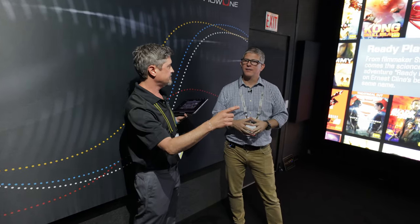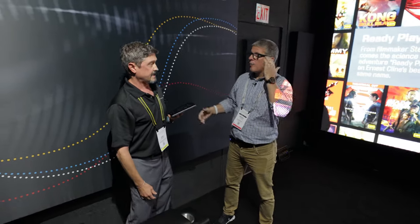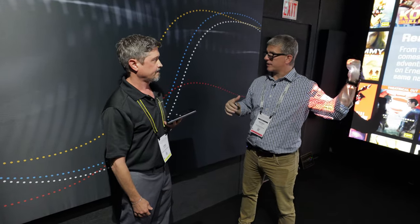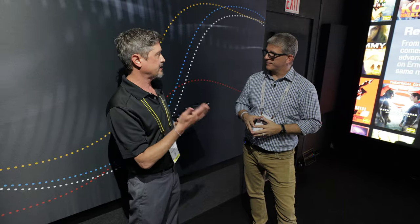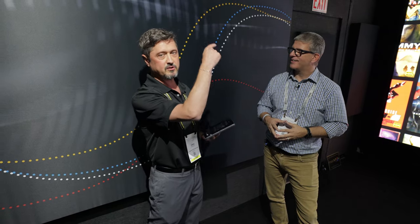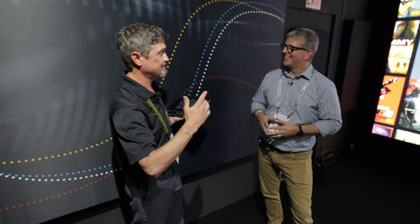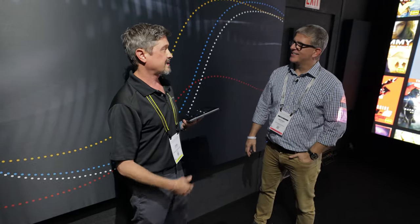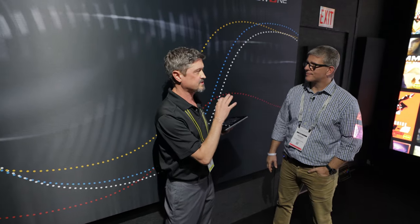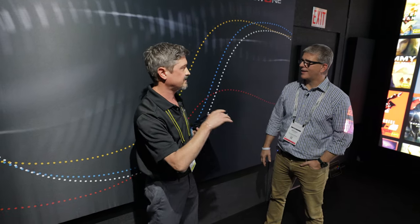This screen is 162 inches wide — about 183 to 185 inches diagonal native. For people who want to go bigger, this is our largest masking platform called the Adjustable Ratio Theater. It's going into actual theaters and large mastering studios and screening rooms. We can do 20 feet tall seamless, and if you go 20 feet tall and extend out to a 2.76 ratio on the side mask, you can get up to about 500 to 550 inches wide. We're already doing four-way screens in the 300 to 400 inch range. It's a scalable product, and we have tricks to keep all borders laser flat even at larger scales.